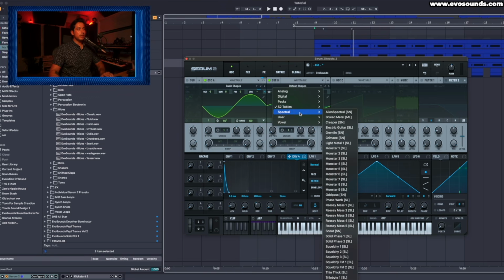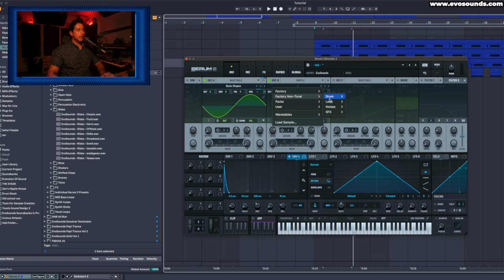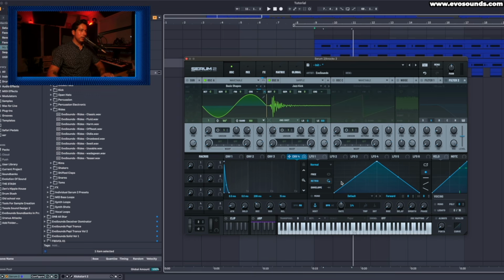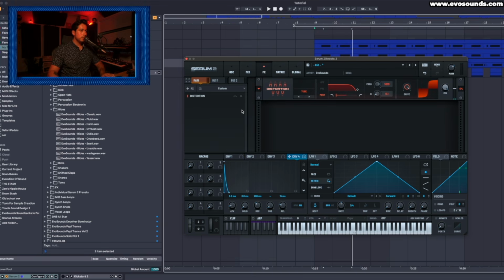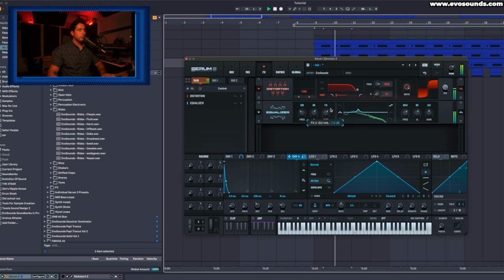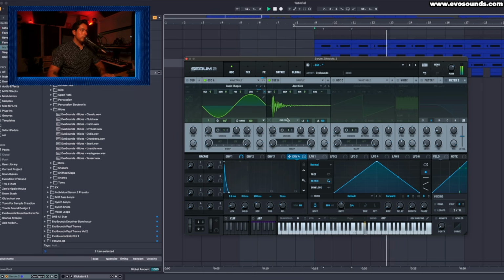Sometimes when I'm making toms, I also like to add a sample into the equation, so that way we give more character to this particular sound. So we'll go sample, drum, let's add like a tom, or we can even add a kick, any kick. Move this here. And then we can also EQ the bass sound. Play with this more.